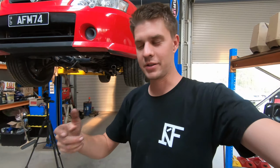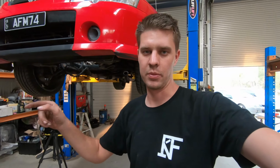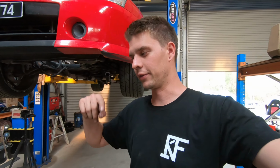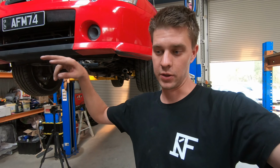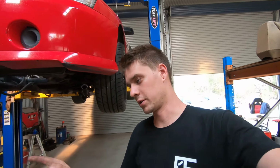The bearing sizes did change in the LS's from 2003, so there's three different size cam bearings. There's five bearings, three different sizes. Your front and back are a different size to your two and four, and then your third one's a different size again. So those sizes did change in 2003. They changed sizes 1 and 5.